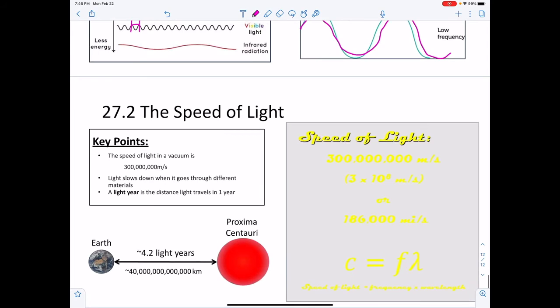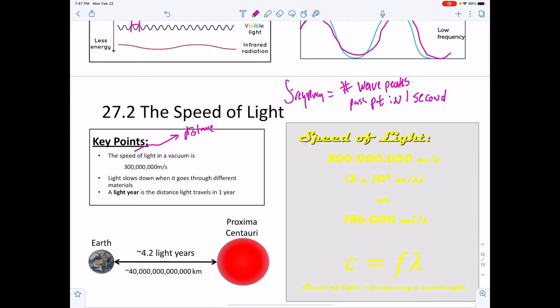All right, finally, a point about the speed of light. We've been talking about frequency. Frequency is not to be confused with speed. Speed is distance over time, but frequency is the number of wave peaks that pass a point in 1 second. And this gets interesting because we talk about light as a wave or light as a particle. When we talk about the speed of light, it's easiest to think of light as a particle because we can easily track how a particle moves through space, but it's less easy to visualize how a wave is moving through space.